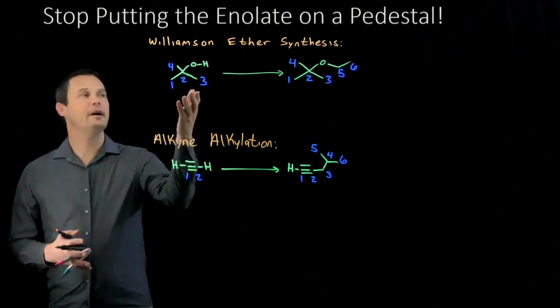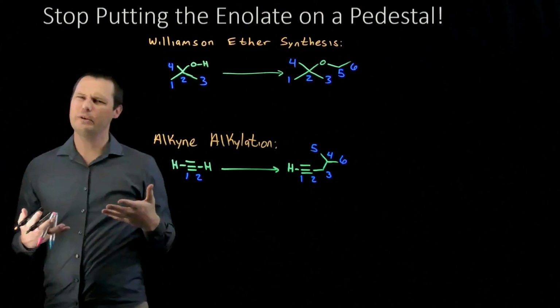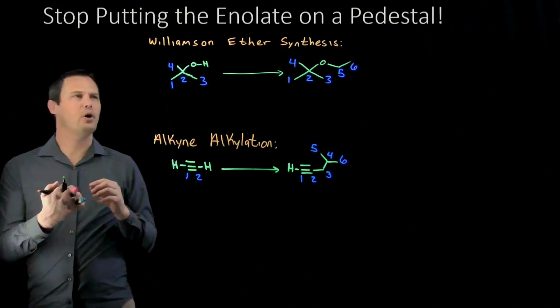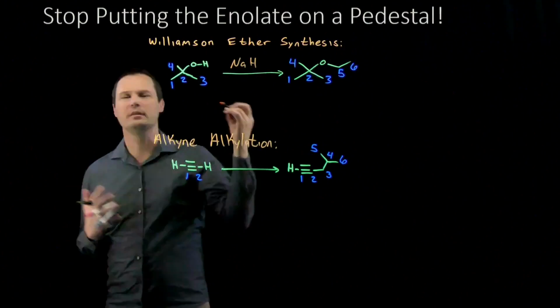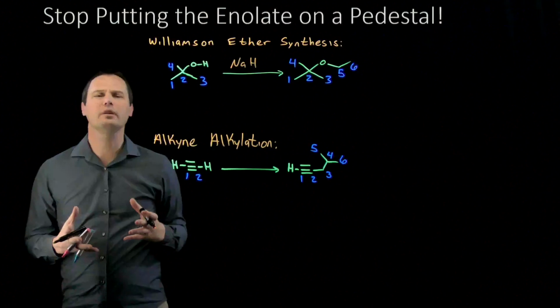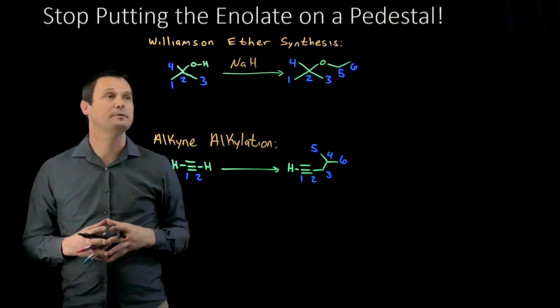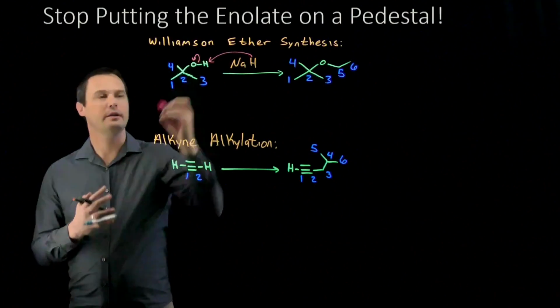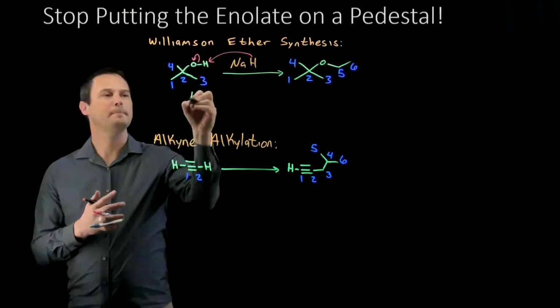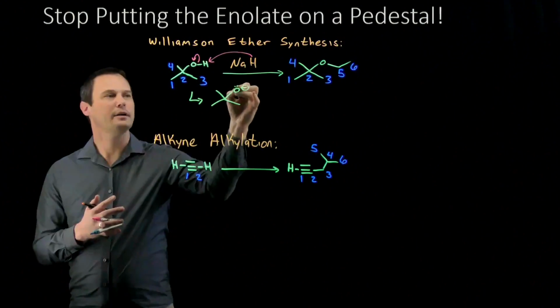We start with some kind of alcohol and we make some kind of ether. How do we do that? First, we take the alcohol and we add some kind of base, typically something like sodium hydride in THF or some other strong base. Doesn't really matter what base we use as long as it's a strong enough base. That deprotonates the oxygen to make an O- charge. That makes a strong nucleophile. A negative charge on oxygen.